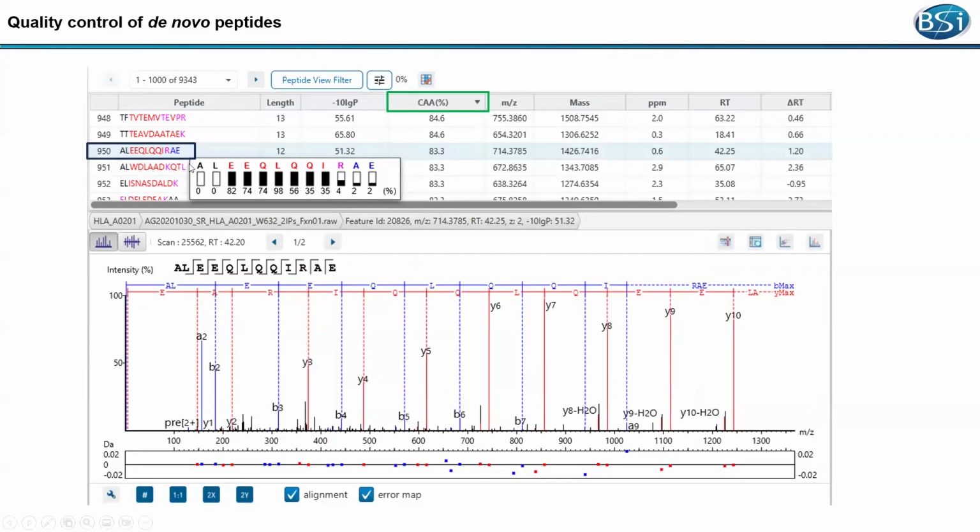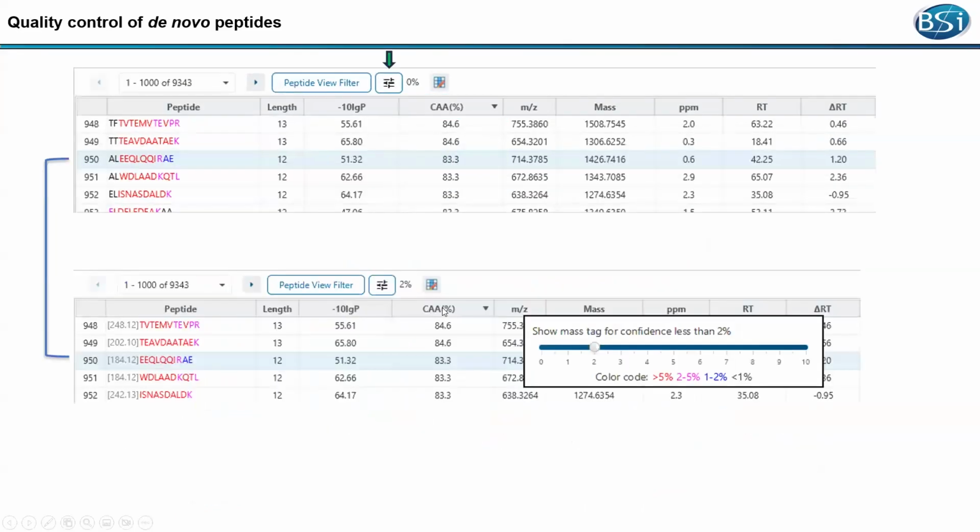The residues in black mean the lack of good fragmentation ions. We also have a filter to change the non-confident amino acids, which are the black amino acids here, to mass tags for better clarity of the identification of the peptides.